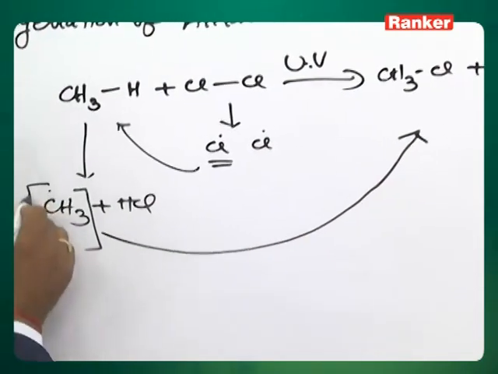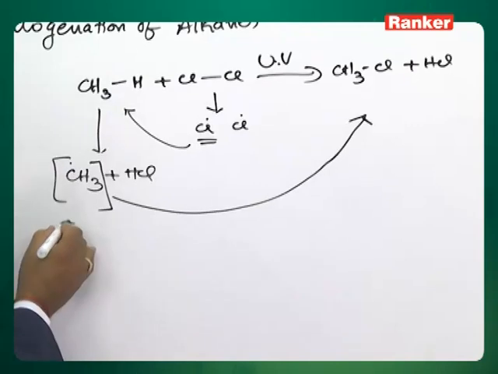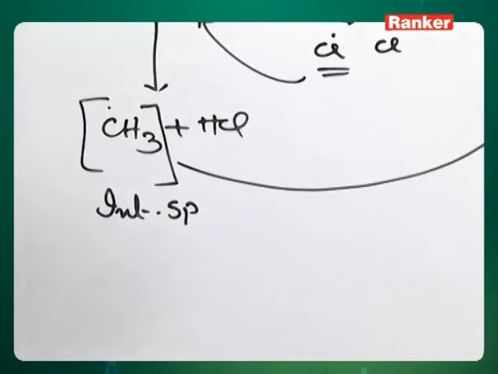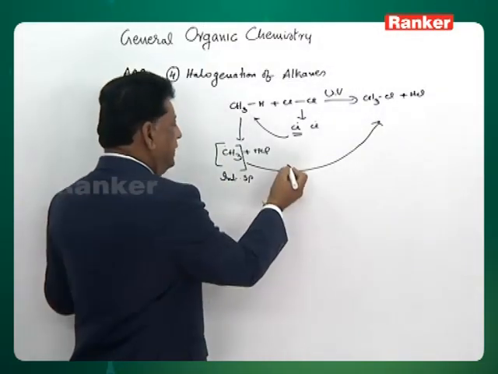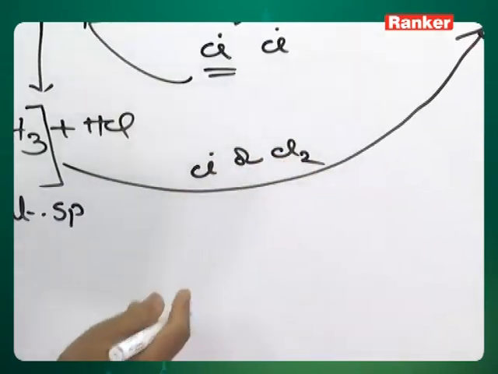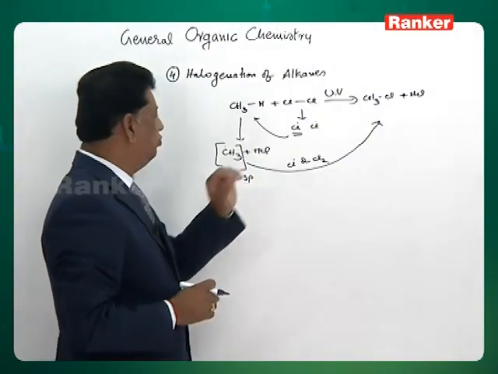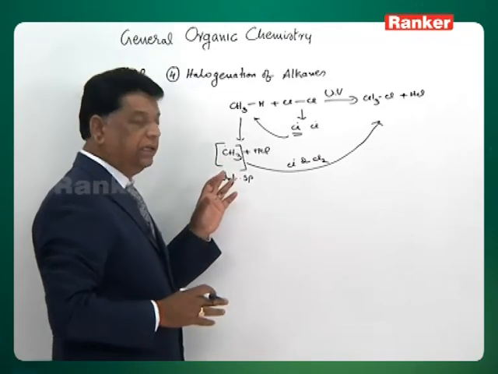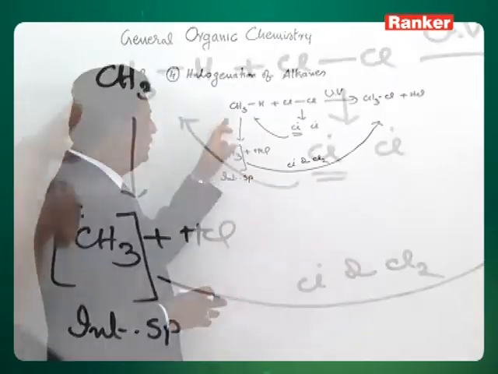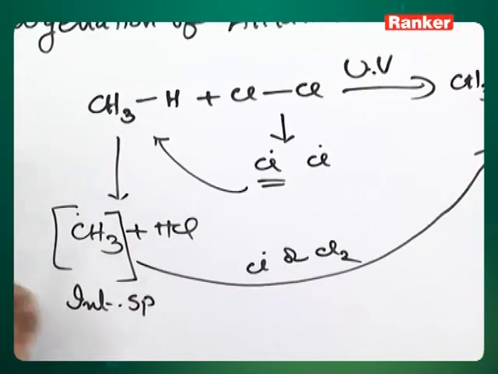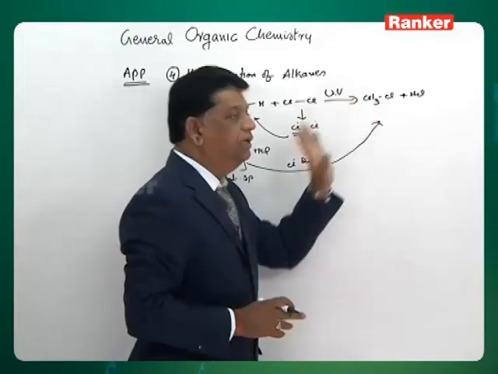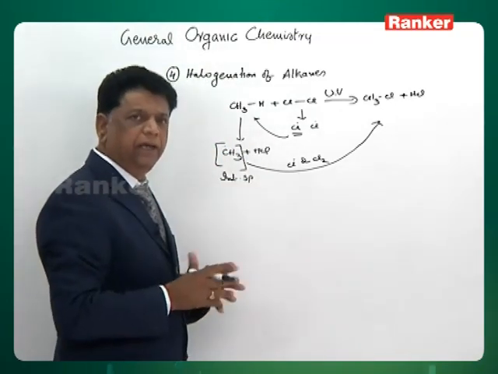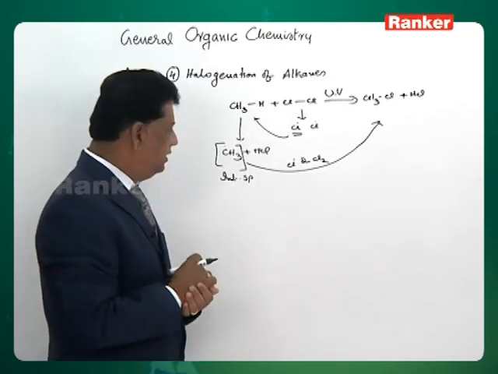So this methyl free radical is called what? An intermediate species. This is what you have to know in the major reaction. Methane, either with Cl dot or with fresh chlorine, you can take either one, will react and give the product. So when methane goes to methyl chloride, what is the intermediate? You must be very thorough that the methane loses a hydrogen as a free radical, forming the CH3 free radical, and that CH3 free radical gives the methyl chloride.